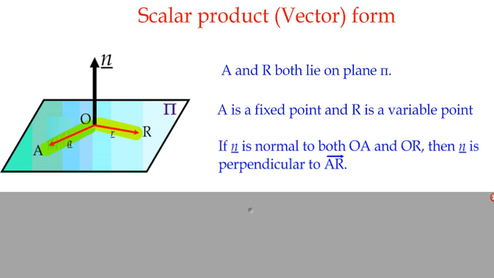It stands to reason that if we create a perpendicular vector to both vector a and vector r, then this vector is perpendicular to the whole plane, and we would call that the normal vector. You may have come across before the idea of something, like in physics, the normal vector is perpendicular in direction. So our normal vector n is perpendicular to the plane. It's also perpendicular to those individual vectors.